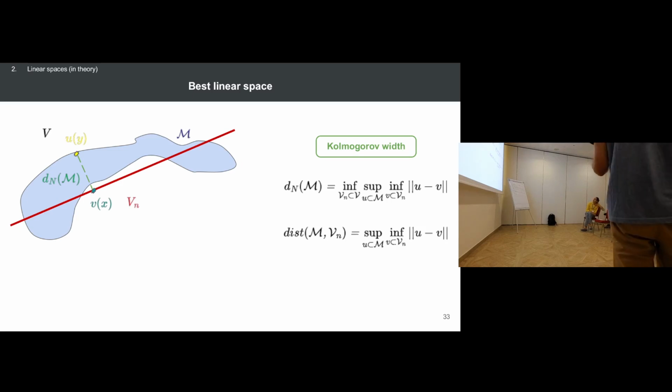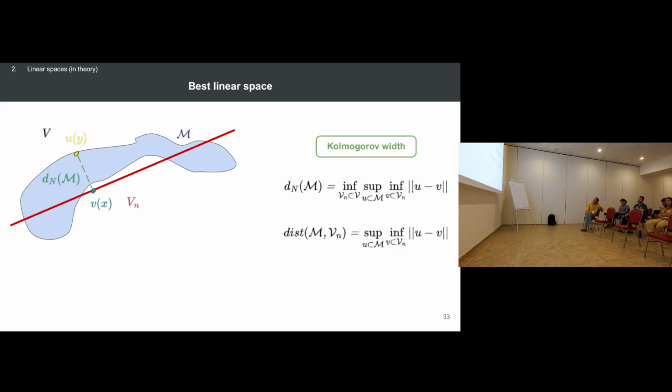For example, if you know that this Kolmogorov width decays with the dimension n, then if you augment the dimension n of your linear space, you should get better and better approximation of your space because you have more ways to fill this manifold.